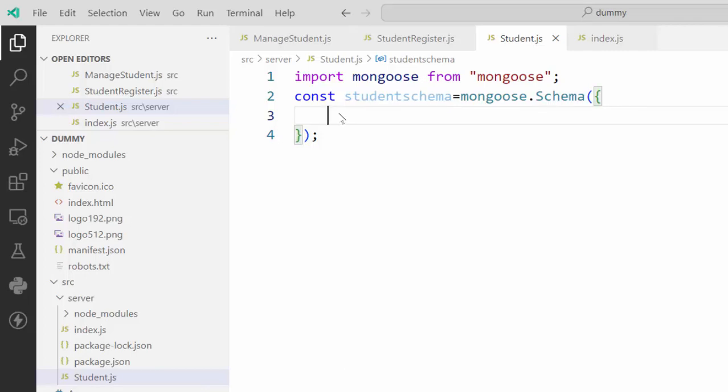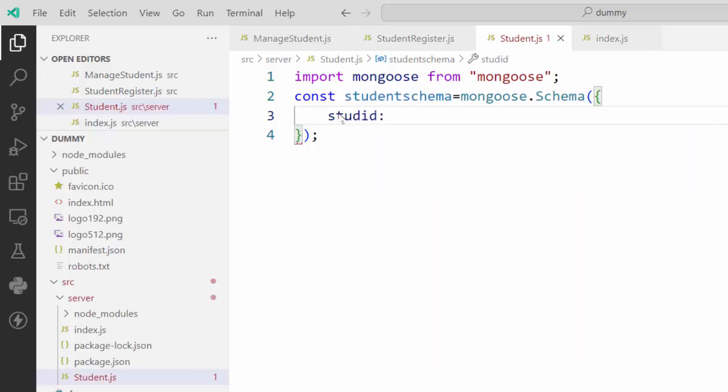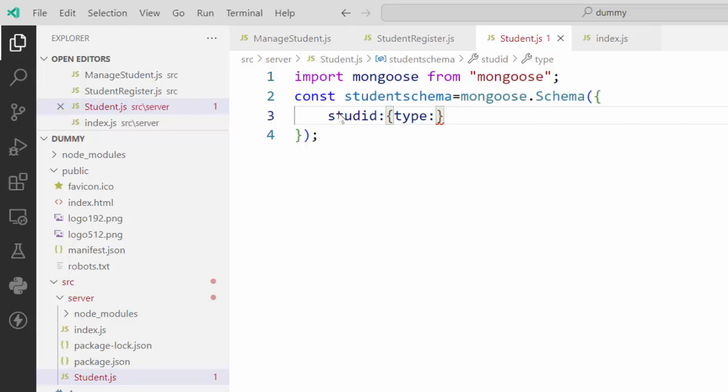Since we have to store the student ID, student name, email, password, and the department, I will use those same names here. So my first field will be, let's say, studentId, and the value will again be an object because I have to define more than one property for this field. So here we are defining two properties. The first one is the type of data that this field will store.